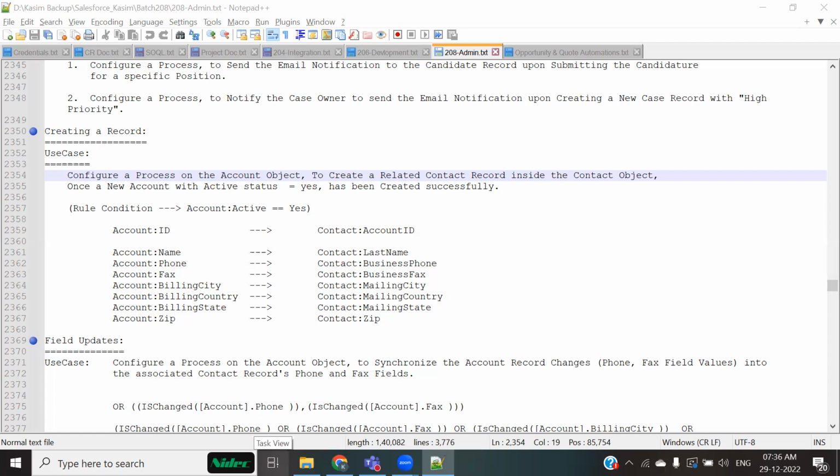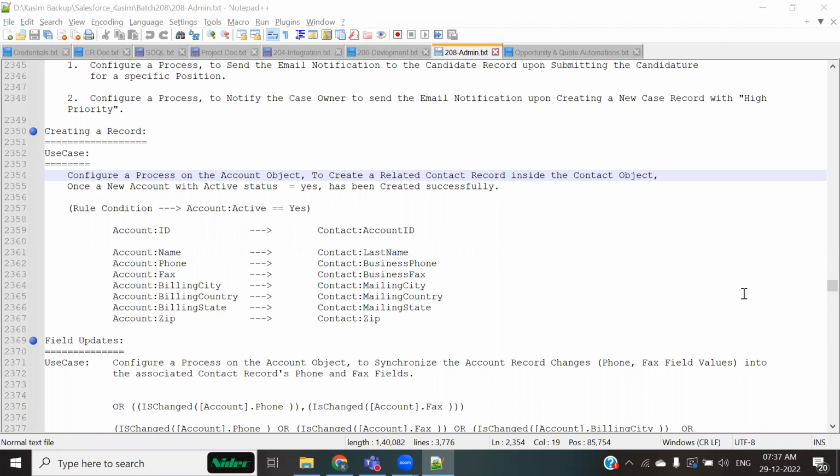And when we do the cross object field update action, there are a few restrictions. Using a workflow, if I perform the cross object field update action, then the relationship type must only be master detail. And the second is you can only update from child to parent. That means you can design a workflow on the child object and update the fields of the parent. What you cannot do is, if there is a lookup relationship, go with the cross object field update action.